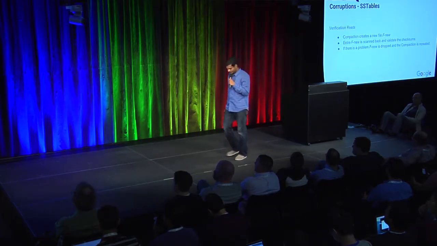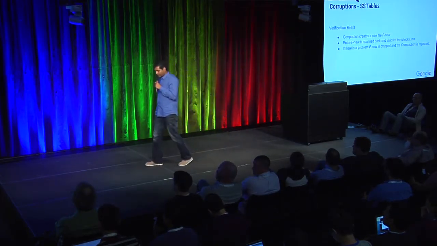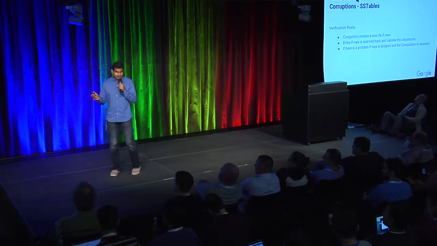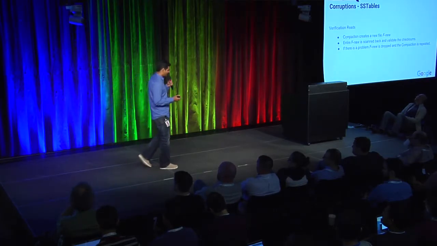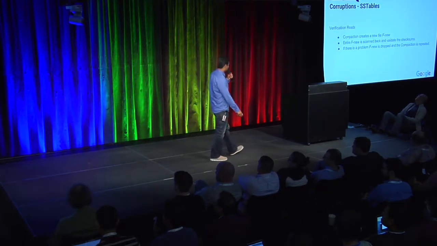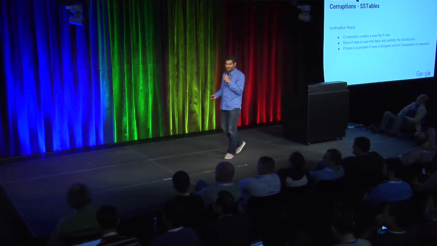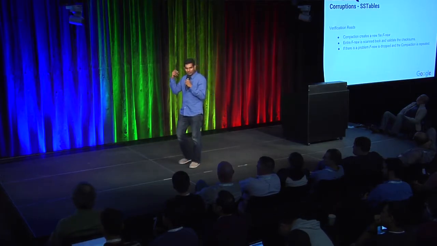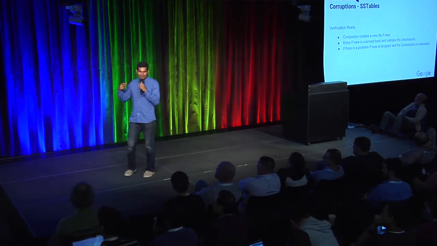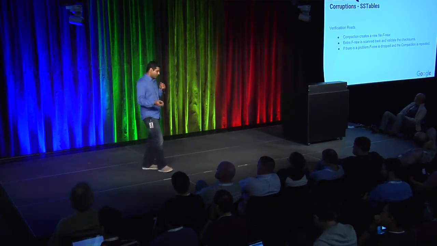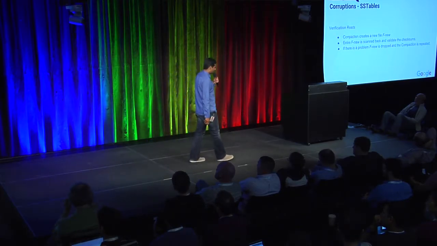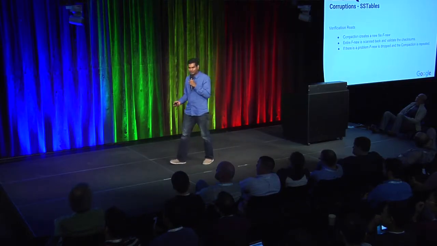So, SS tables. We found no other way to do this, but this is the best we could come up with. If there are better ideas, we'd like to hear them. Essentially, after every compaction, since the compaction means you're reading the whole disk, you're passing it to RAM, to CPU, to network, and then writing back another file, we are making no assumptions that the next file is going to be good just because the previous files are good, obviously.